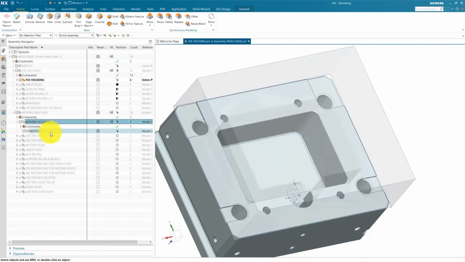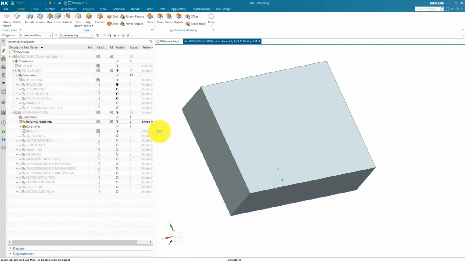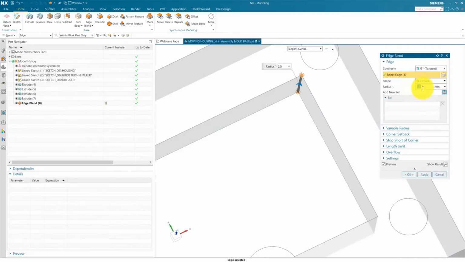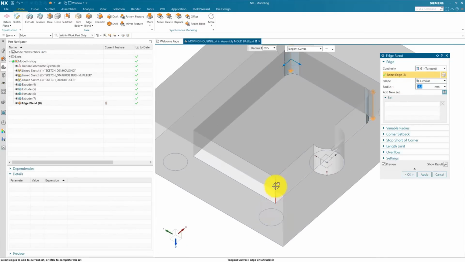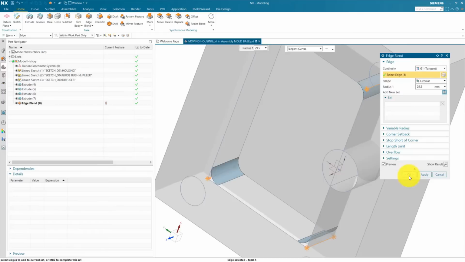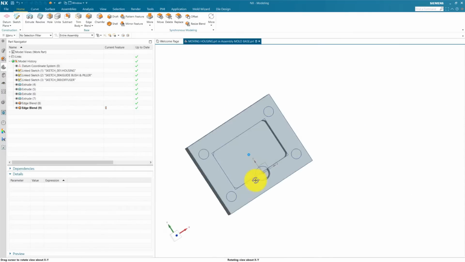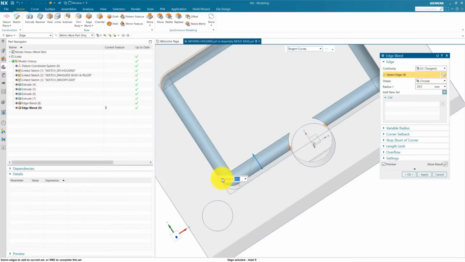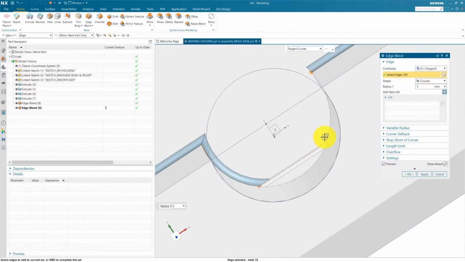Same we are going to use for the moving housing. Select this 29.5 and press OK. Add some radius, maybe 5 mm here and here, press OK.